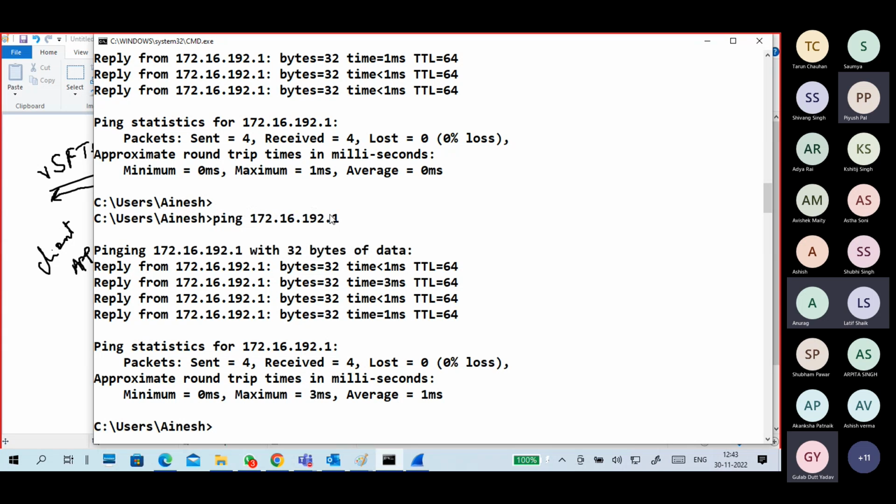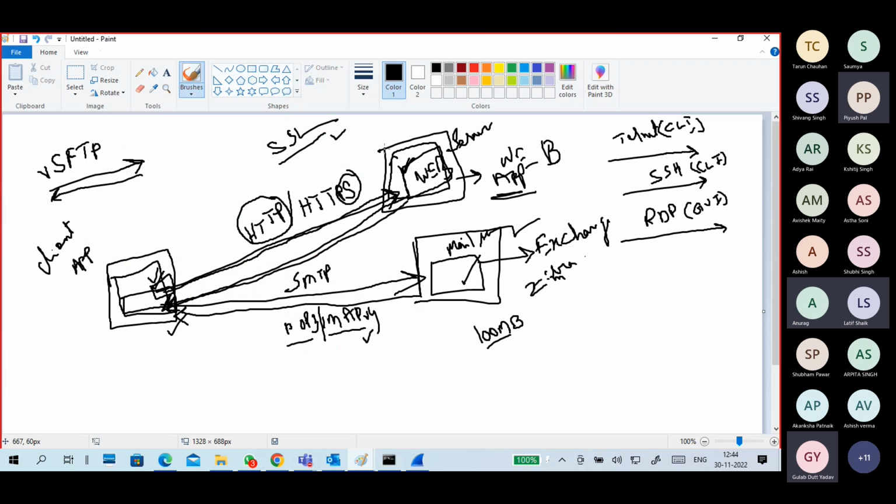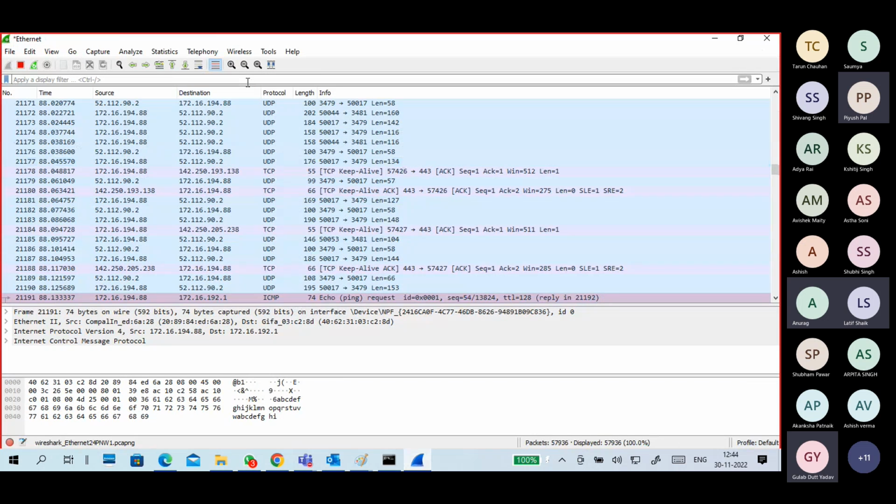And if it is a plain text type, FTP, HTTP, Telnet, this data is not encrypted. So obviously we are able to read what data it is, what the content in it is. Currently, I don't have any HTTP site, otherwise I could show you. HTTPS uses SSL, TLS, to encrypt your data. So while you are transmitting or receiving, the data is encrypted.